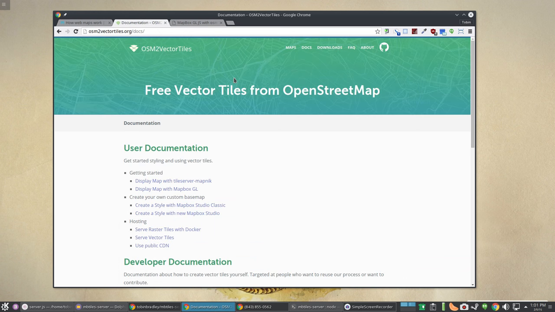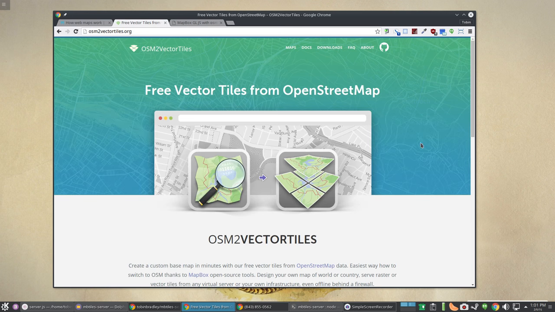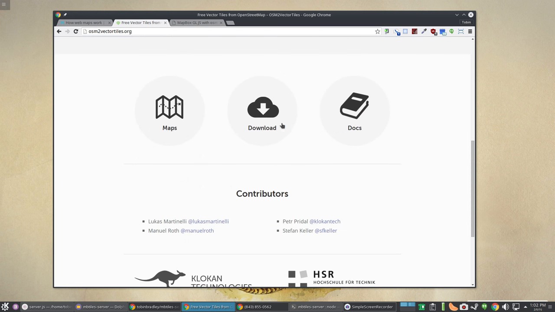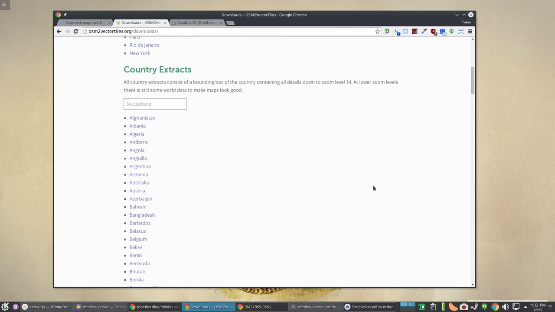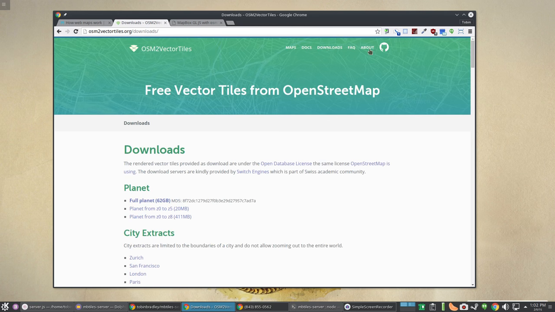The next bit of good news, OSM to vector tiles. These folks have done the great, wonderful, kind thing for us. They have packaged up OpenStreetMap data as vector tiles and divided it into areas we might be interested in, and they package this up and give it to us for free. So we can just go grab, say, the United States of America as vector tiles. And again, that MBTiles file is smaller than just our little Mecklenburg County as rasters. So we can go grab it.